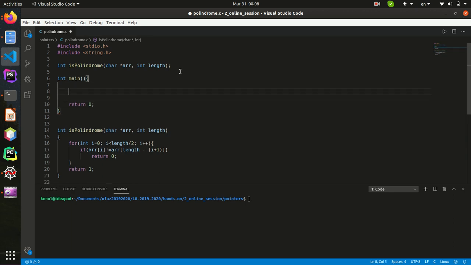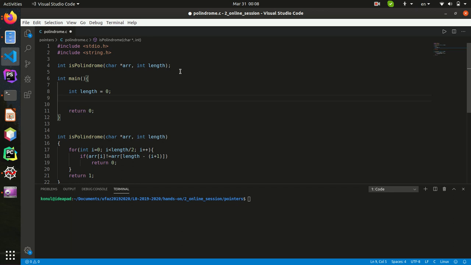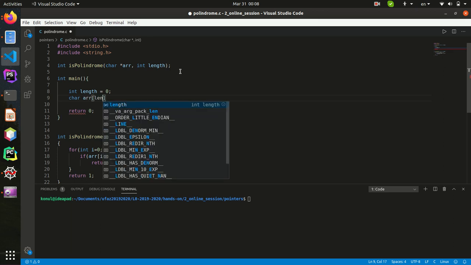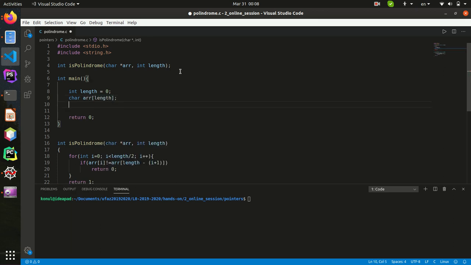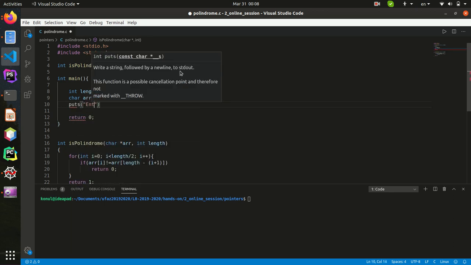So here in my main function, I'm gonna declare length for array, and first I'm gonna initialize it with 0. Then I'm gonna declare my array which has the length, and now I want the user to enter a string to be checked.